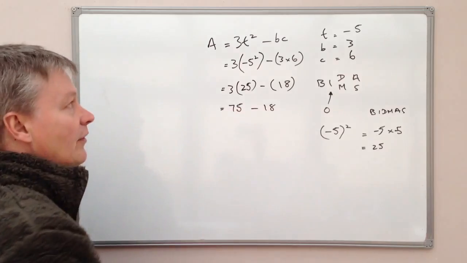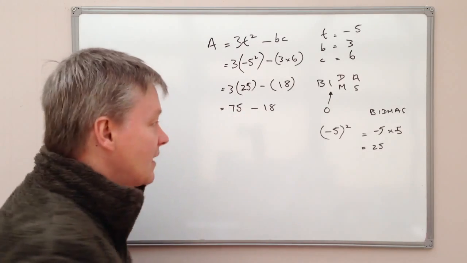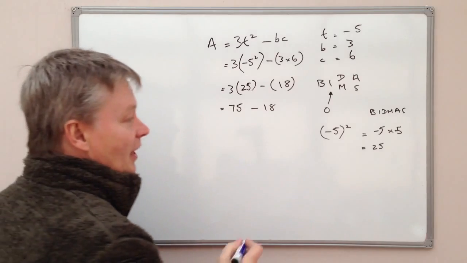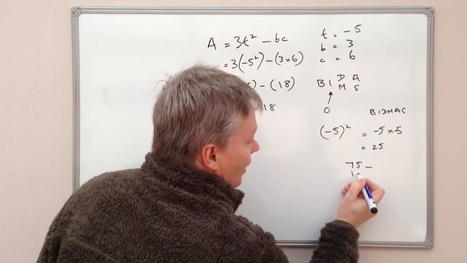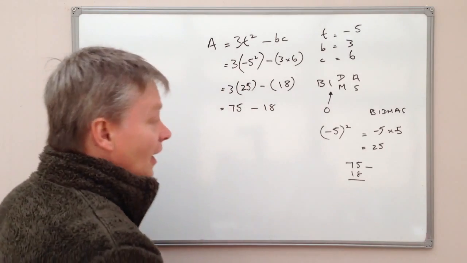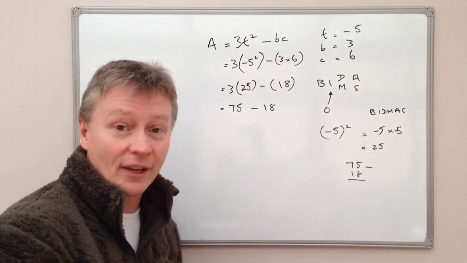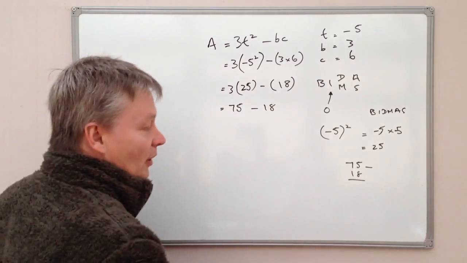And then I've got in here 18. So the value of A is going to be 75 minus 18. So I'm just going to do that calculation at the bottom here. 75 take away 18. There's a couple of different ways you can do this. I do it my way but again if you look at MathsRap you'll see a few posts on how to take away from columns.